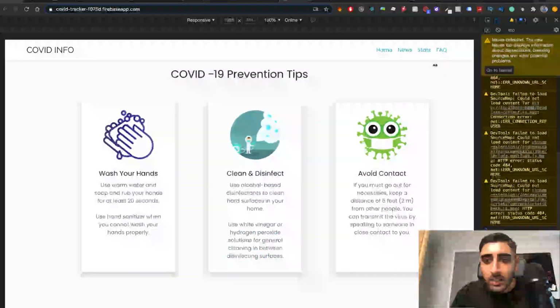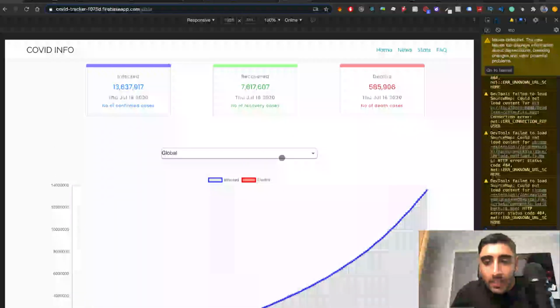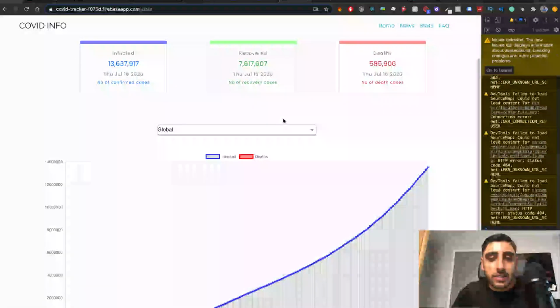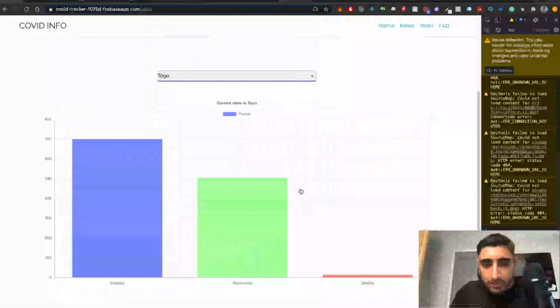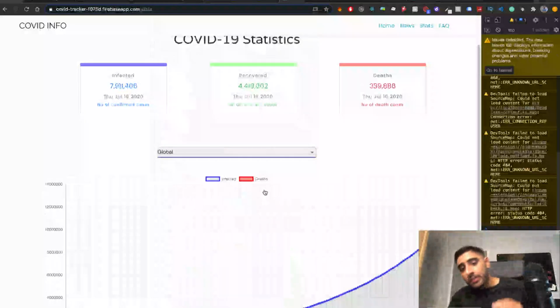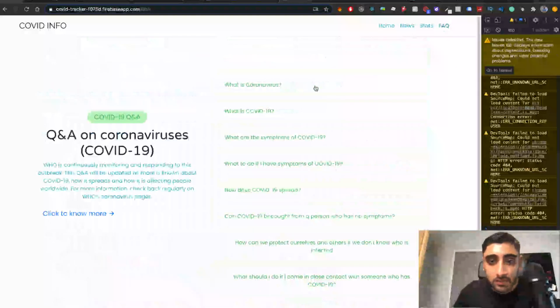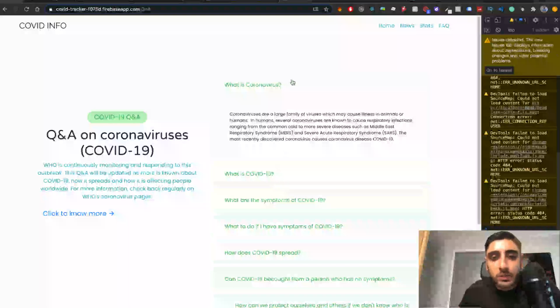Let's go ahead and check out the stats section. And we have the exact same sort of similar layout that we saw in the previous build. So really, really nice. They must be using the same similar library here or pulling this from somewhere. But this is really nice to see. So we have current stats, and then on the international scale, we have a really nice diagram which shows us all of the stats. We have frequently asked questions. This is insane. This is actually a really cool use case for an app.